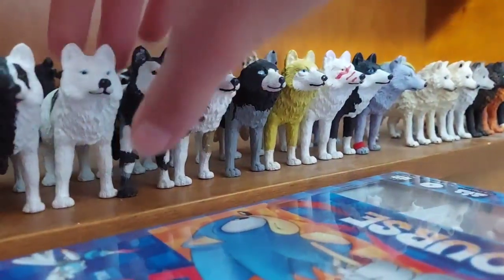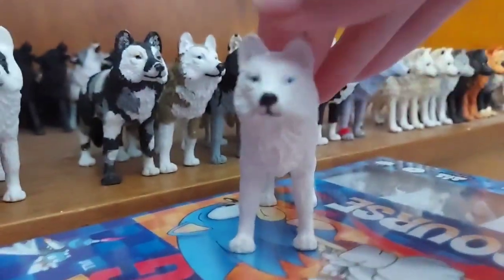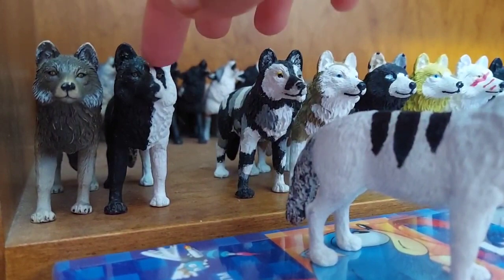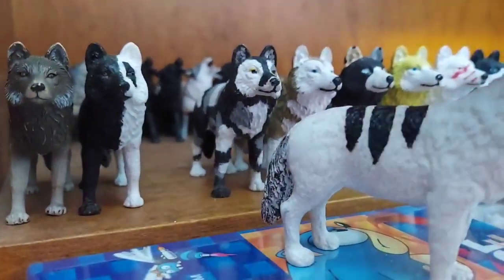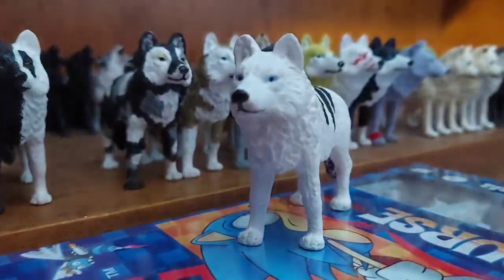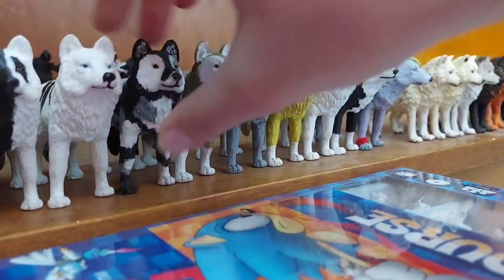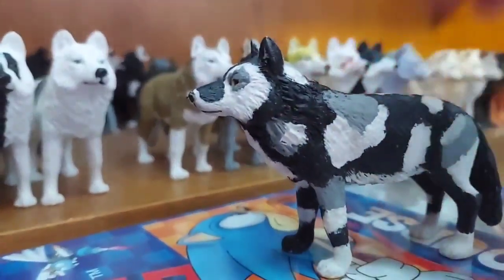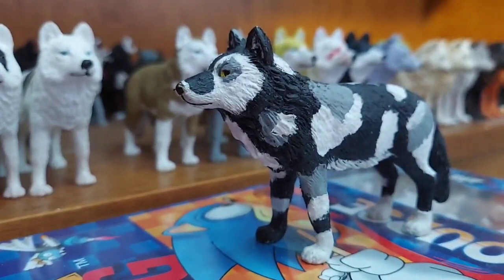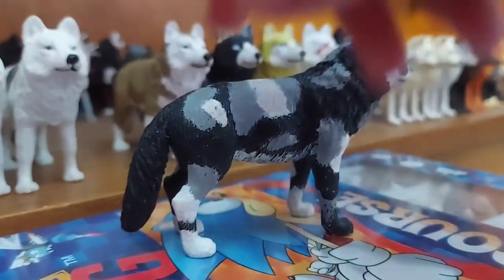Next is Feathertail. Again, a pretty simple design, but still a really good one. Really like her. And obviously you can see the eye mark that she has. It's not a scar or anything, it's just a marking, and she passes it down to a few generations of her blood, I guess, her bloodline. And then next, everyone knows Feathertail's brother, Rex. Again, I really want to redo him, but I can't bring myself to because I really like this Rex. Again, I love his design.